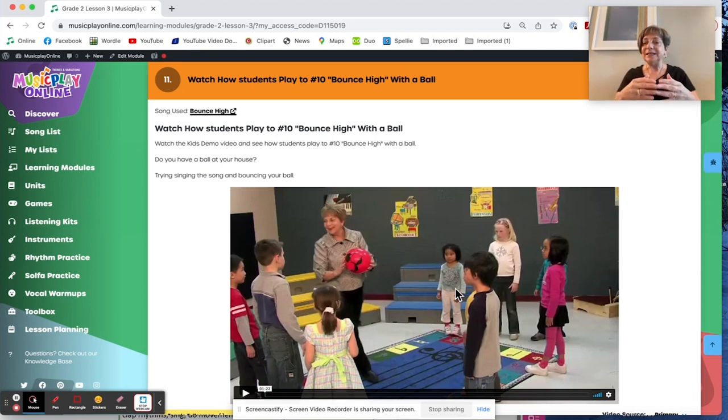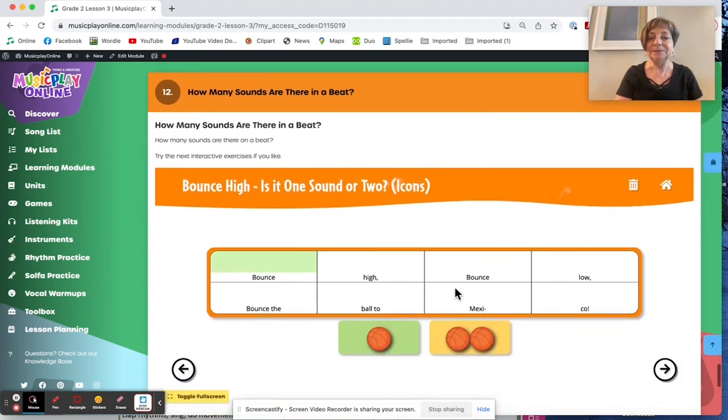Some years I've had the kids have their own ball. If I use tennis balls with grade twos, they tend to go flying around the room, but I would have them cross their legs on the floor, make kind of a diamond shape out of their legs, and then bounce the ball within their legs. And they could do that. Playground balls or kick balls, grade twos can handle and then do the bouncing by themselves.